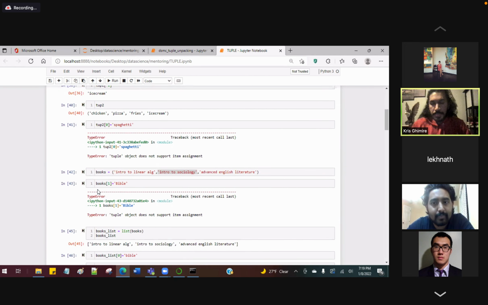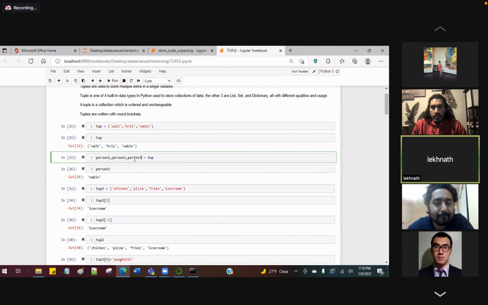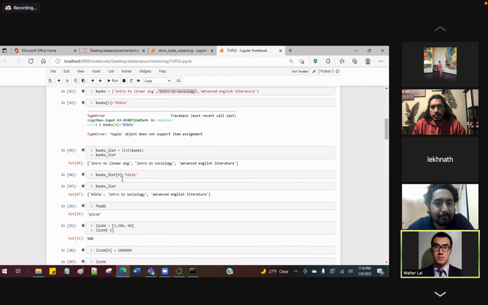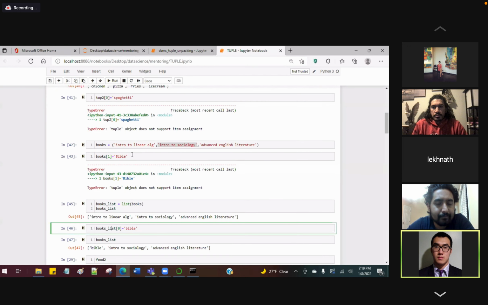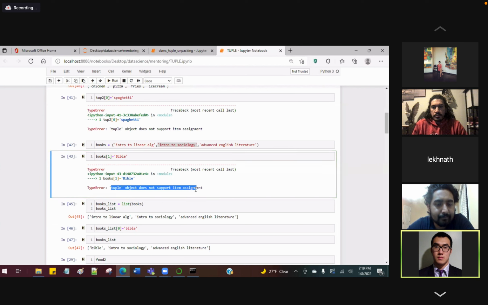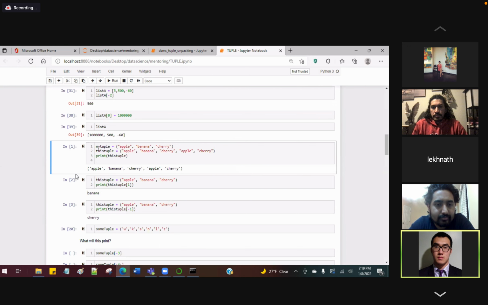Always remember that. Okay, let's sum up what we got so far. Tuples, we can unpack them like this. Each item could be turned into a separate variable, and you can't change a tuple right after you make it. The only way to change it is to convert it into a list and then change it. That's basically what we learned so far. Lists you can change, tuples you can't change.